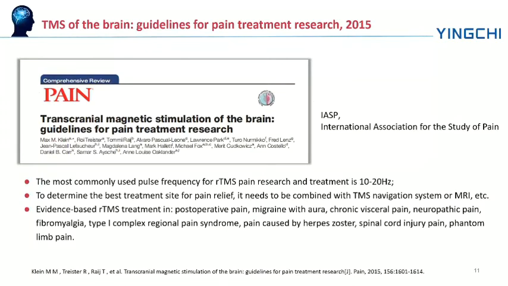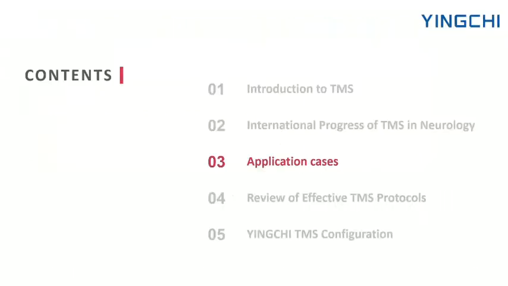TMS also has guidelines for pain treatment research, published by the International Association for the Study of Pain. It has many recommendations and has standardized the procedures for TMS used in pain. Today we will not focus on pain in detail, and we will go over TMS used in the pain department next week. Next come the applications of TMS in neurology.